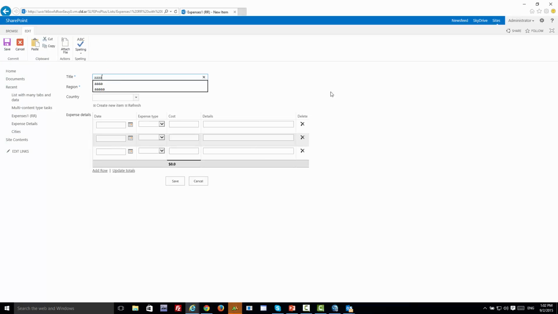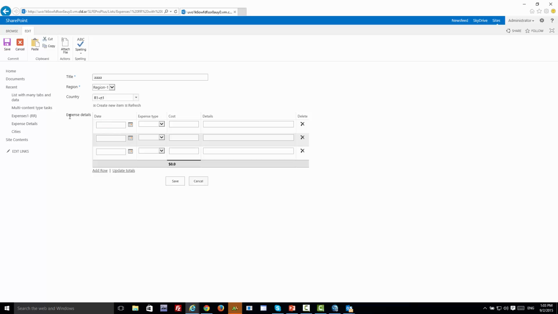So let's give some title, and you see I have the regions. So when I select a region like region 2, it refreshes the countries list, and I see only countries that begin with R2, which stands for region 2. And if I choose region 1, you see here only countries that begin with R1. These are the names that I gave these countries just to make sure that the filtering works correctly. So these are cascaded fields, which are of course a part of QuizConforms.